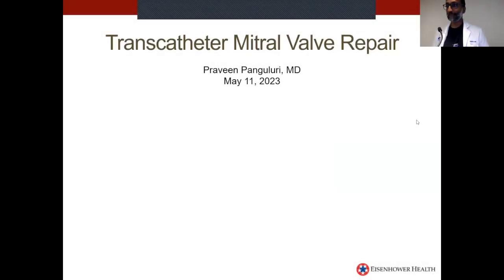As Bill said, I've trained to do structural cardiology, so working on a lot of heart valves and heart valve disease is my specialty within the field of cardiology, which can be quite broad. Today, our focus will be on the mitral valve. It's one of the 4 heart valves. It's the one that we're most rapidly changing therapies and evolving our treatment algorithms going forward. So without further ado, we're gonna get this started.